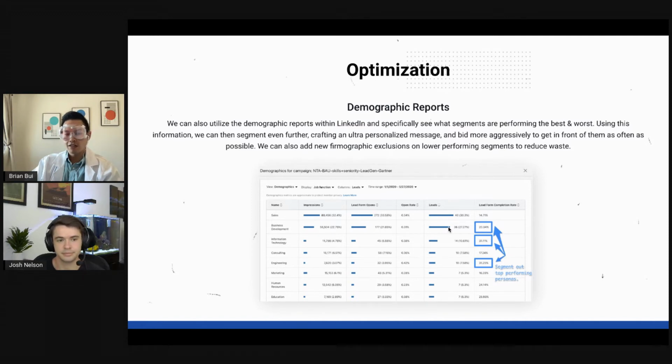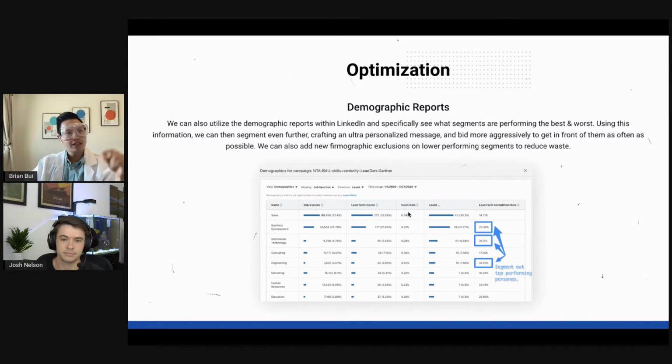And on the flip side, you can continue adding exclusions for titles, functions, industries that don't work, and suppress them by excluding them or just removing them from your targeting strategy altogether. So, yeah, just one way to consistently analyze the results using the demographic reports.